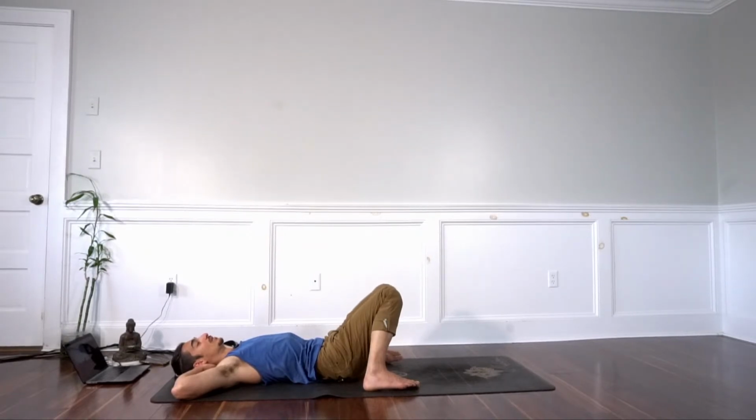So you can use constructive rest as spine come back to neutral. Tadasana is also a way to let your spine come back to neutral. Just basically want to get into a position where your back is in its natural curvature and you're not putting pressure on your spine. Sometimes, like laying in Shavasana, the pull of the psoas for some people will be too much, causing the pelvis to maybe go into anterior tilt at the more weak vertebra. That might be painful for some people. By weak, I mean mobile vertebra.